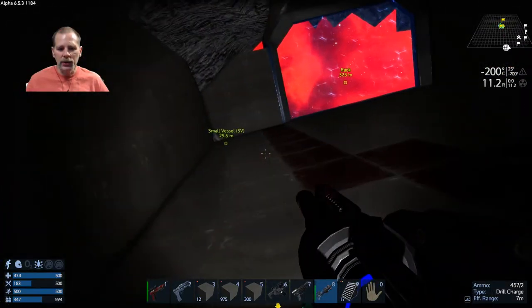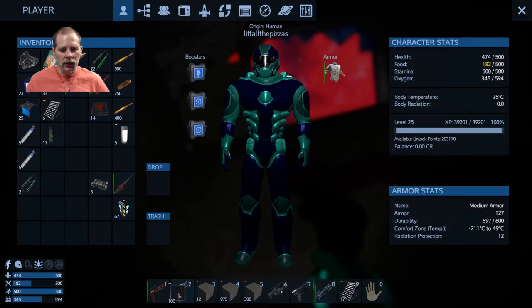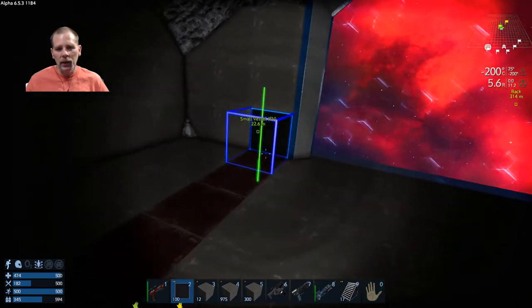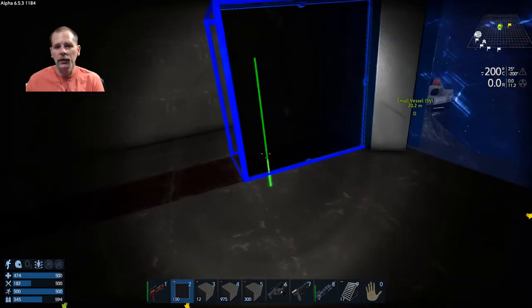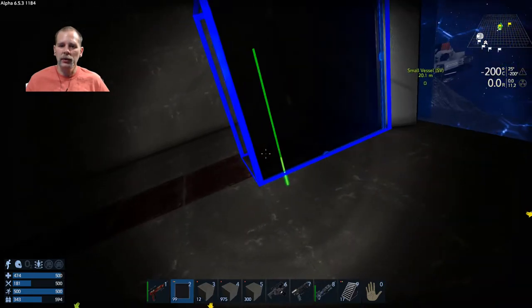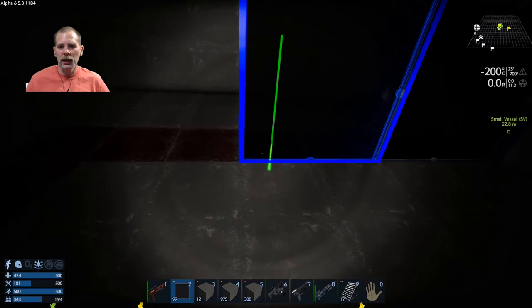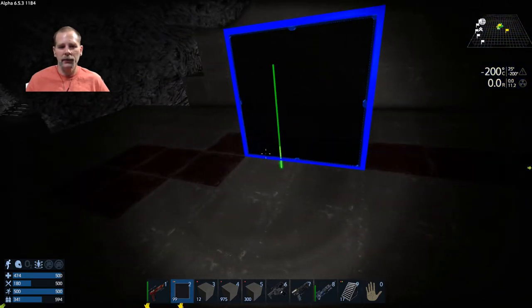Alright, now I should be able to put in our windows here. What I want to do is this, because they're internal. This will use the smallest number of windows possible, so I don't have to use a ton of blocks. And let me see, 2, 4, 6.